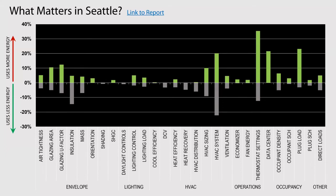But this summarizes what matters, and you can think of each of these topics on the bottom as a lever. What we did is we modeled the base case, which would be like ASHRAE 90.1, across the 0% line, and then we swung it an increment below and an increment above, somewhat aligning to ASHRAE 189, which is an efficiency standard for commercial buildings. And we can see that there are 4 different areas where the energy is.